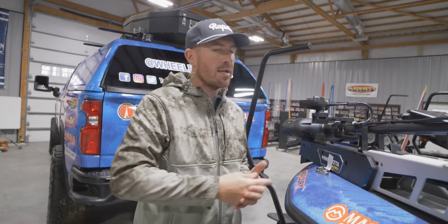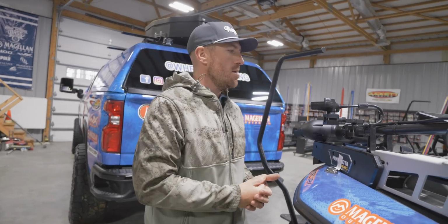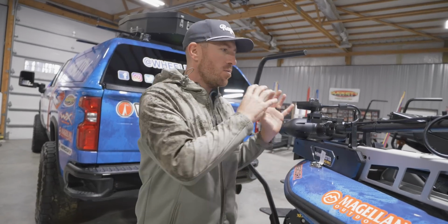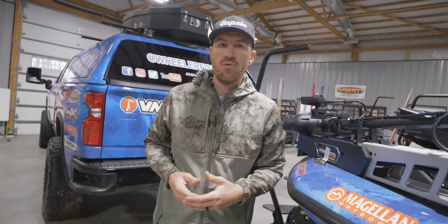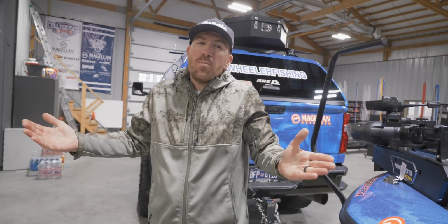We can only use 360 in Live Scope or Active Target like I have right here for one period this year, so that's gonna change things up a little bit. You have to designate the period that you're gonna utilize it. So I'm gonna have to figure out when that's gonna be throughout the tournament, and figuring that out day-to-day is gonna add another layer of strategy. All right, so that is it for the boat walkthrough portion of this deal.